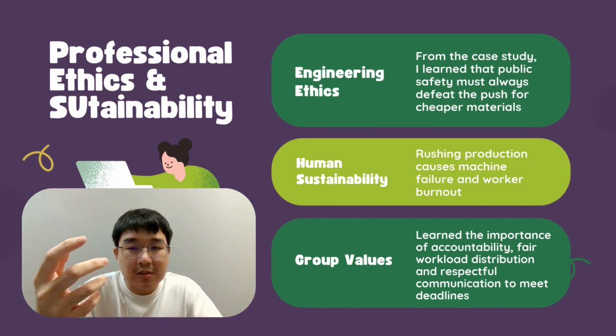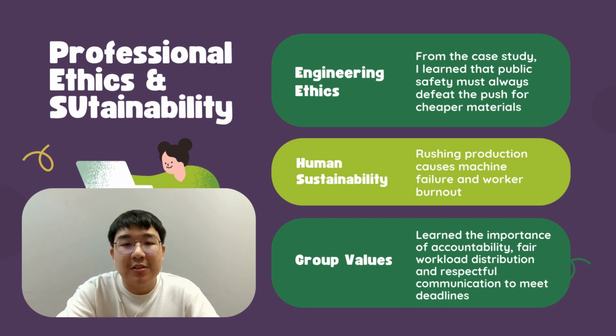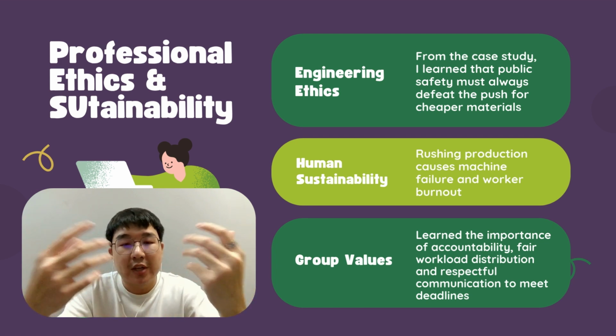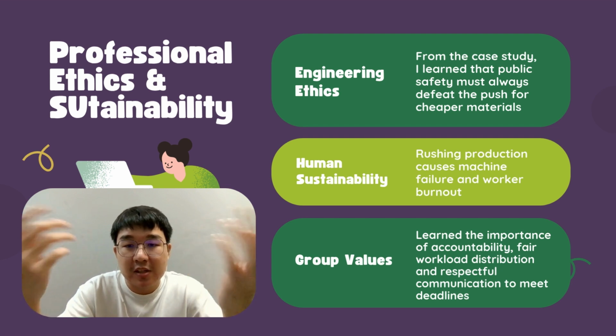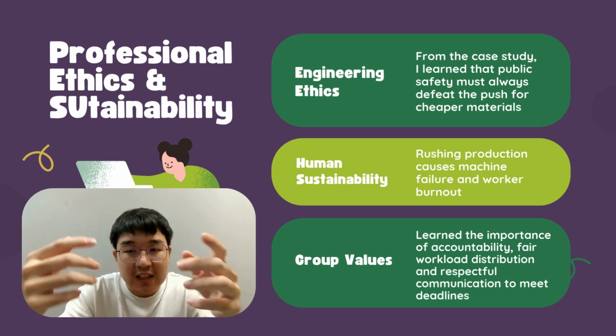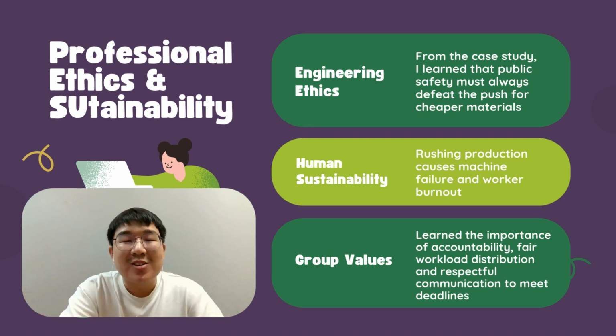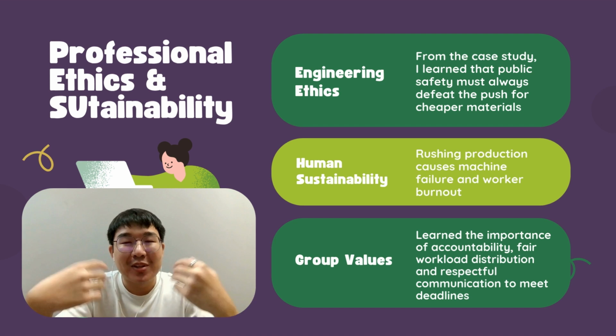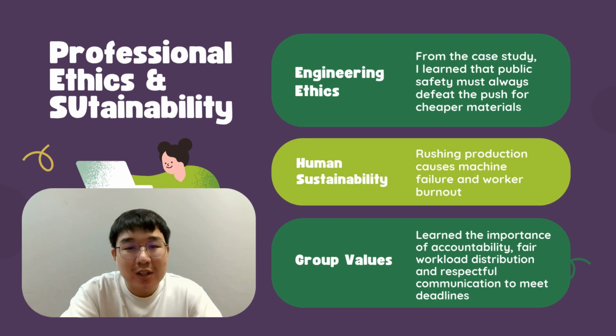So this leads to crucial lessons in professional ethics and sustainability. From an engineering ethics standpoint, I learned from this case study that public safety must always defeat the push for cheaper material. We also recognize the importance of human sustainability. Rushing production inevitably causes machine failure and worker burnout. Applying this to our own group, we learned the importance of accountability, fair workload distribution, and respectful communication to meet our deadlines.